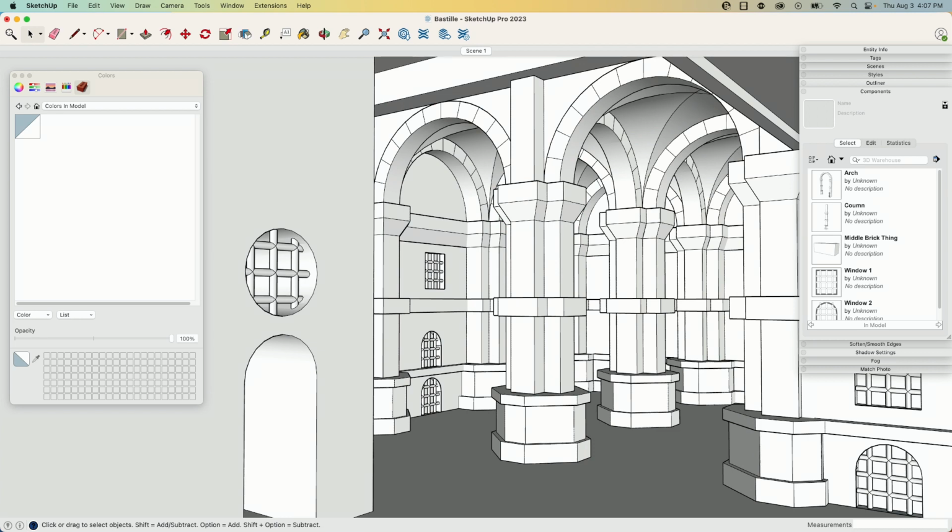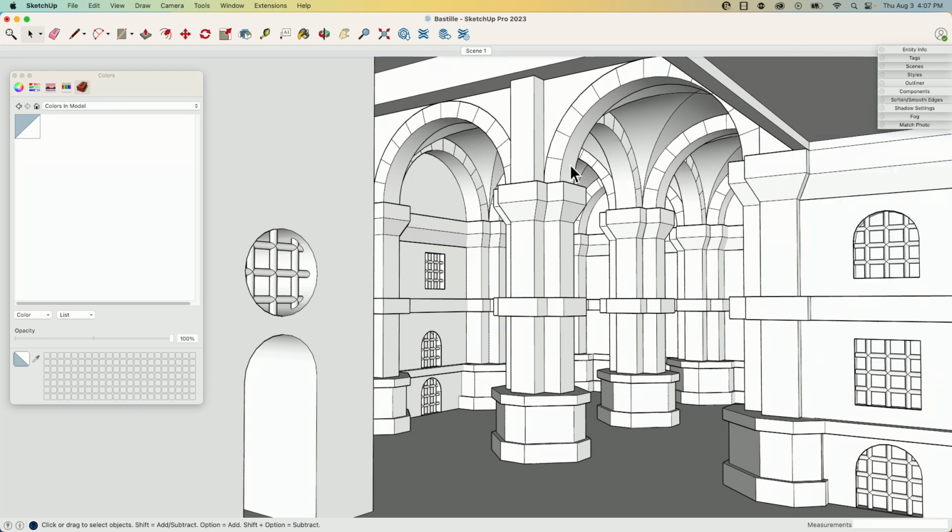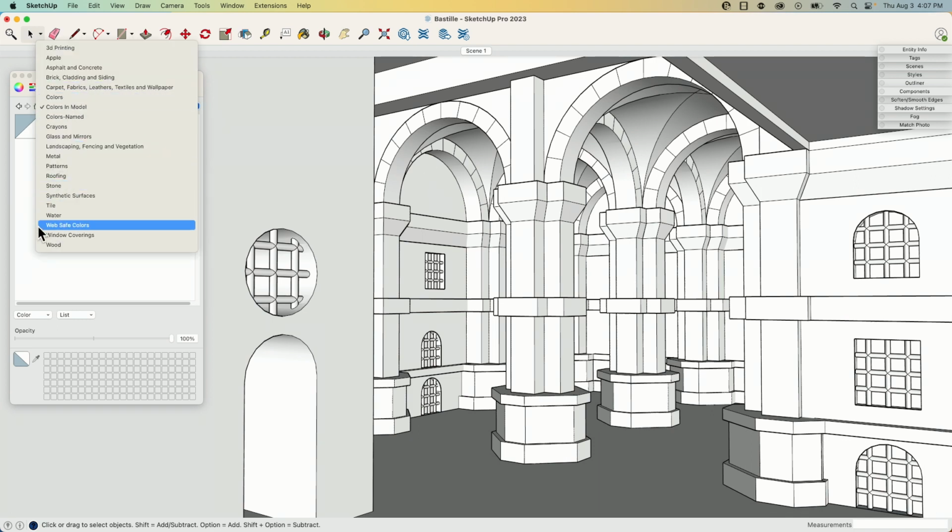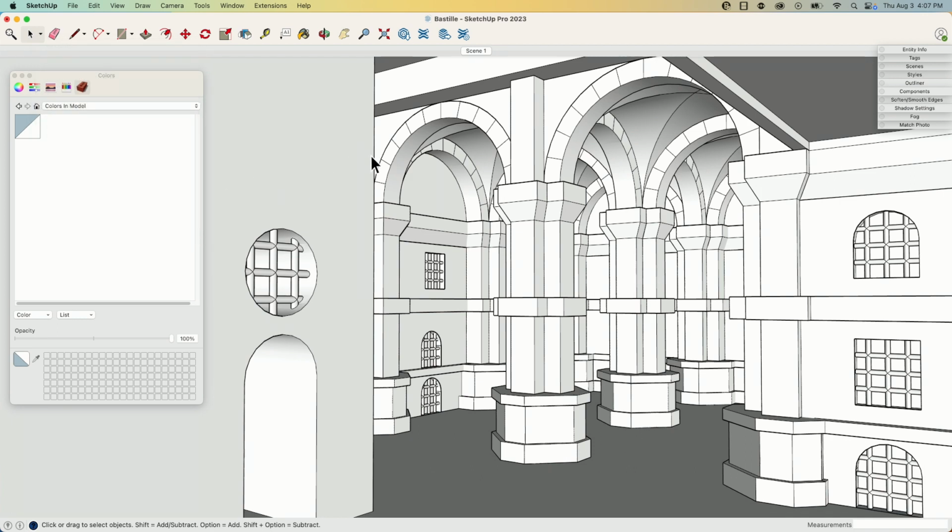All right. So I'm starting with a pretty simple model here. It's not simple. It's a couple hours of modeling, but a lot of geometry here and everything's white. But if I look at the colors in model right here, just the default material is the only thing we have across this whole thing. So what I want to look at is going and rather than importing an image or, you know, dropping down using some of the default images, I want to find a material and pull it off a 3D Warehouse and use it right in here.